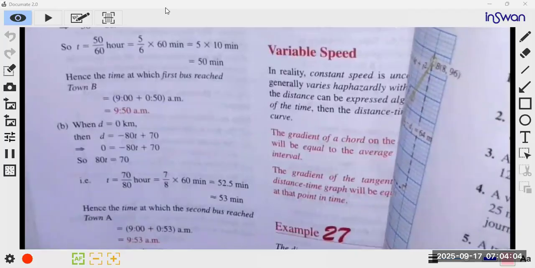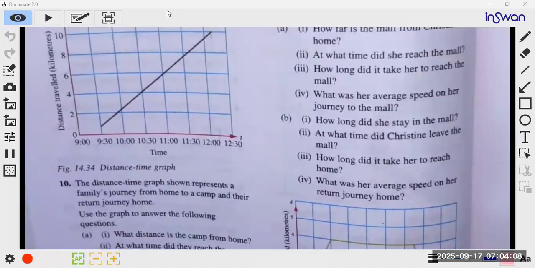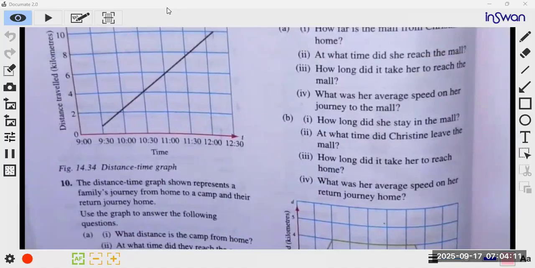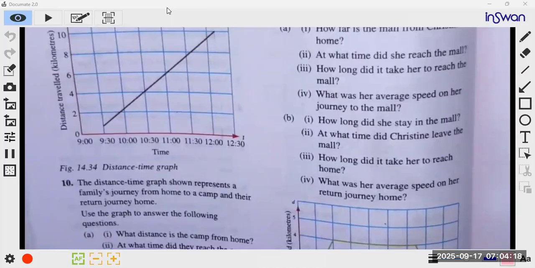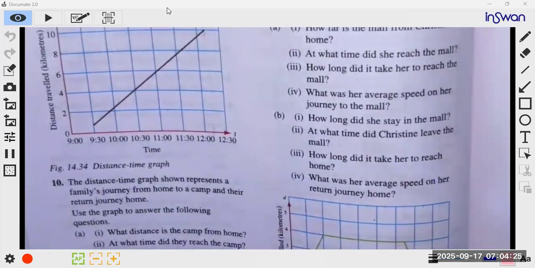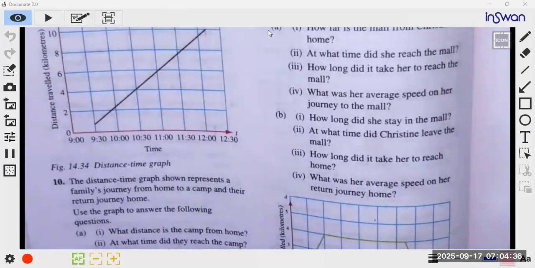Last thing, what distance did she walk in the second hour? So distance walked in the second hour. So what distance did she walk in the second hour? Excuse me, miss. I see that 11:30 doesn't touch 8, but does it round off to 8 or no?